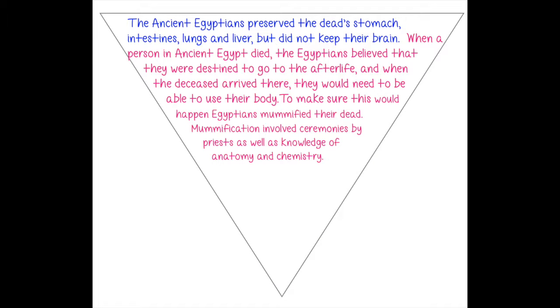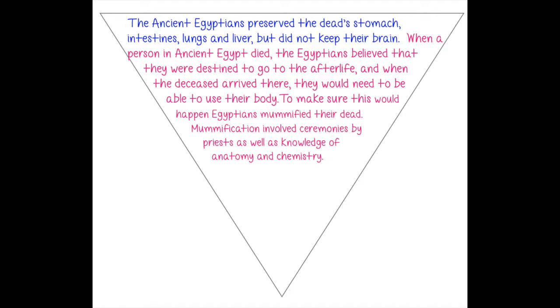Next, I need to lead that into the next part of my introduction, where I talk about all the different subtopics of my paper in general. So in the pink, I wrote, when a person in ancient Egypt died, the Egyptians believed that they were destined to go to the afterlife, and when the deceased arrived there, they would need to be able to use their body. That connects the body parts to my topic, mummification and the afterlife.